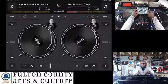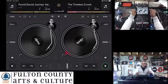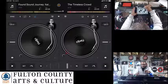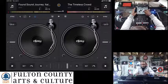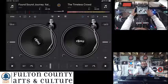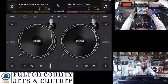So we've got this song going, and then let's hear this song that I just loaded on this deck. All right, so they're about the same BPM. They're the exact same BPM. You've got that first cue point marked. I'm going to bring the needle up a little bit more into the song. So I want to put a cue point right there. So I just set that cue point. That's a temporary cue point.